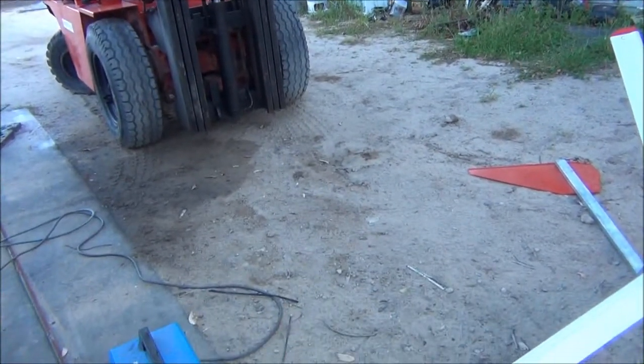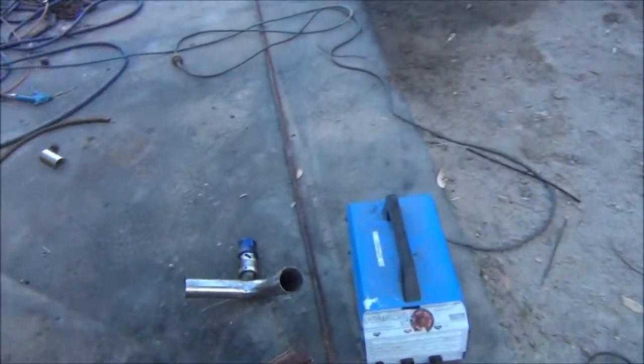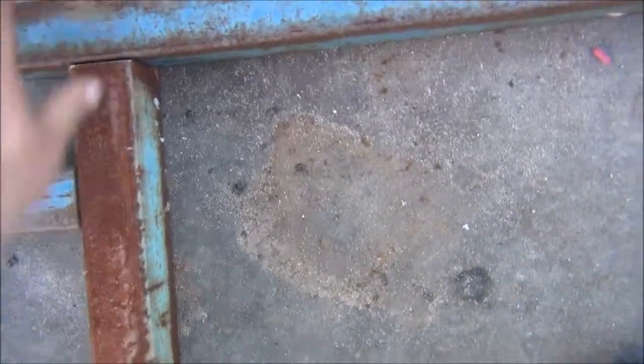What I'm going to do is pack up and weld up that base tomorrow - actually, I might just do it now. There's enough room to lay it out on this concrete. The concrete probably isn't the flattest in the world but it's still good for a start. I might tack it together, make sure it's all square. The idea is to put the four poles slightly spaced from each other, with enough room for my mast to go in the middle.